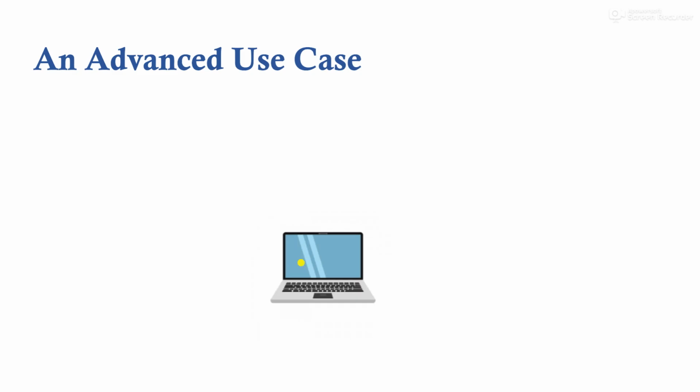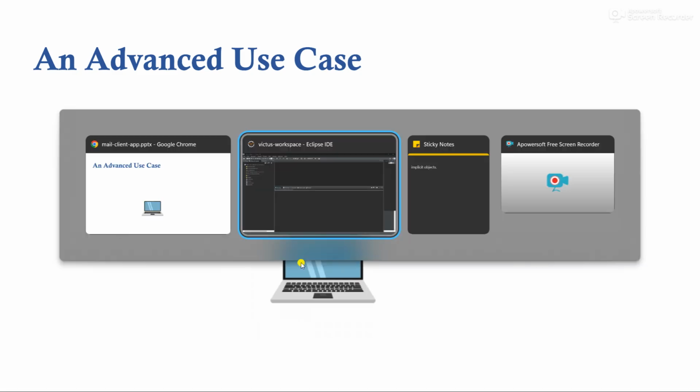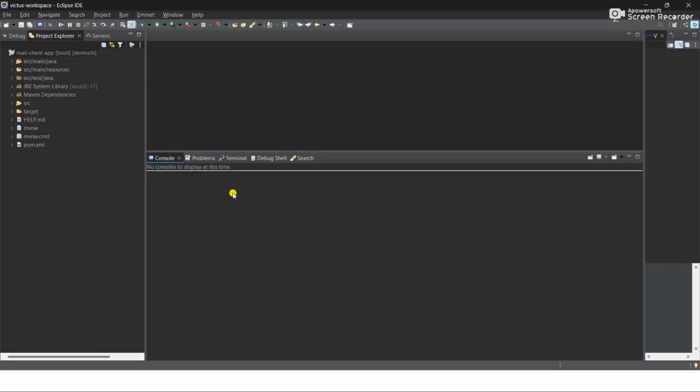So without talking, let's just go ahead and look at the error so we can appreciate what we really want to do. We have our mail client app project here. This project is an application; in some contexts, an application becomes a service. But as it stands now, it's a client application. So we just say it's a client. I won't say server, because this is not a server. This is an application that we're actually working with.